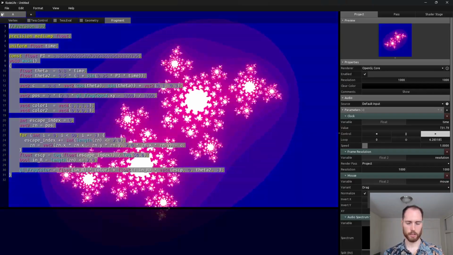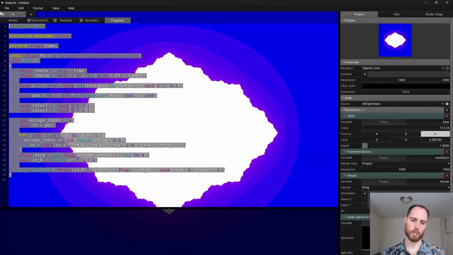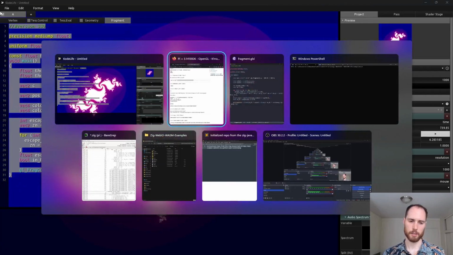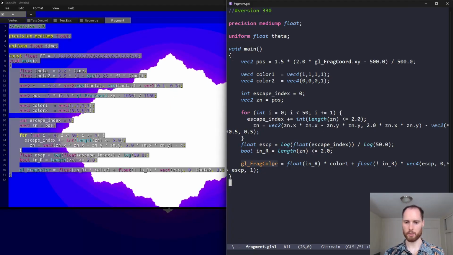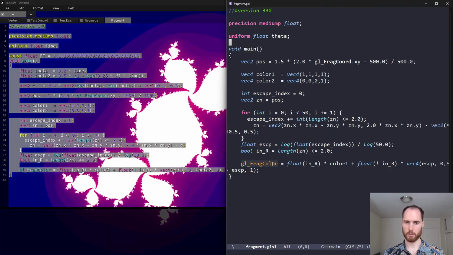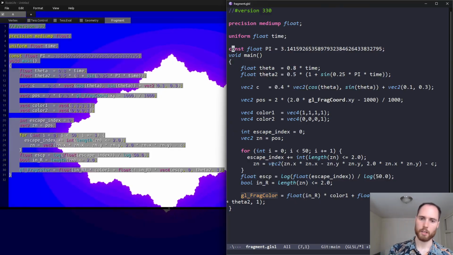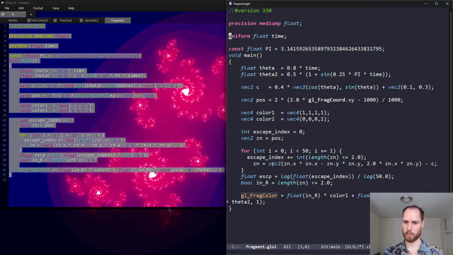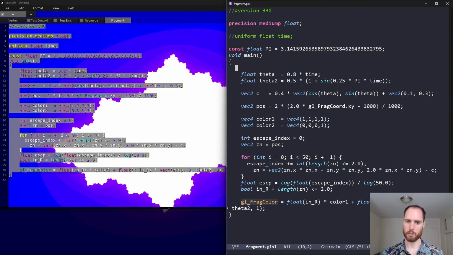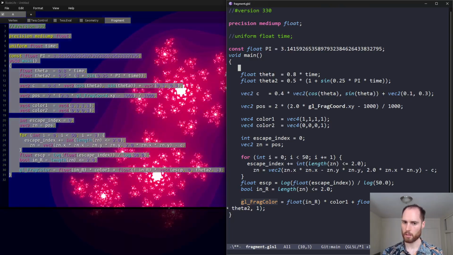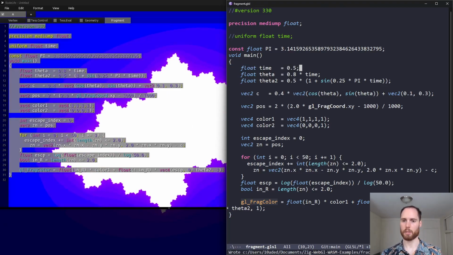So now let's get this working in the browser. There's going to be some compilation issues, but that is okay. We will solve them. Okay, so first of all, let's remove all instances of the time float here, and instead make it constant to begin with. Let's say float time, let's just make it 0.5.